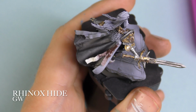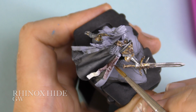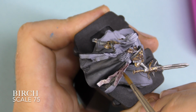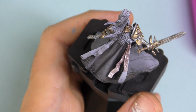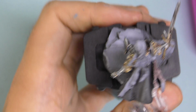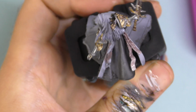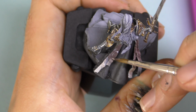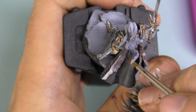I seem to have slipped into painting the back litanies on here, so you know what, why not, let's pop it in here as well. It all goes to inform the brush technique. So as you can see, I've put down some Rhinox hide, and I've used some, let me look this up, birch. It's birch by Scale 75. I've placed the birch down on one end and Rhinox hide on the other, and while it's still wet, I've mixed them together very, very quickly on the surface. So that colour there is a combination of the both of them. It kind of makes a walnut colour. There is a colour called walnut in Scale 75's range, which would be appropriate for this.